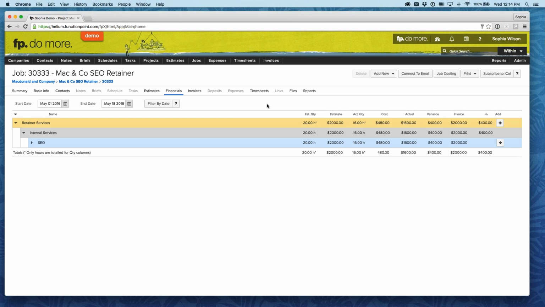This simple retainer option is a lot easier to manage on a month-to-month basis because you simply just have the job open and you bill it every single month. The drawback is that, yes, on some tiles it will show as over budget, and you'll have to keep that in mind when you're looking at those. But we're, of course, Sophia, you're going to show another option in just a minute as well.